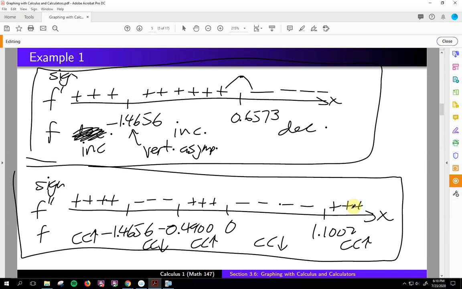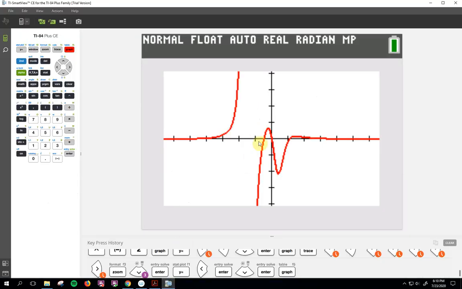We want to know what the corresponding y values are. Let me show you a quick way of doing that. So here's what we can do. Go back to our calculator. Now I'm just looking on the graph of the second derivative. You can do the same thing for the first derivative to find those key points.